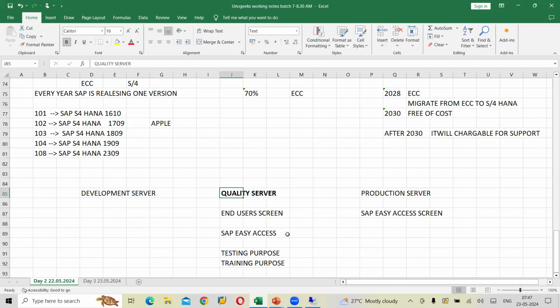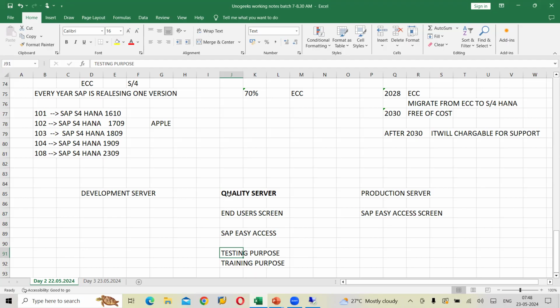Exactly. So here, as I said, we will do testing, correct? And at the same time, for practice purposes, end users may not get it with one time. We will do testing and show them that this process is working like this. But if they want to practice, they can't practice in the production server, nor in the development server. So where can they practice?